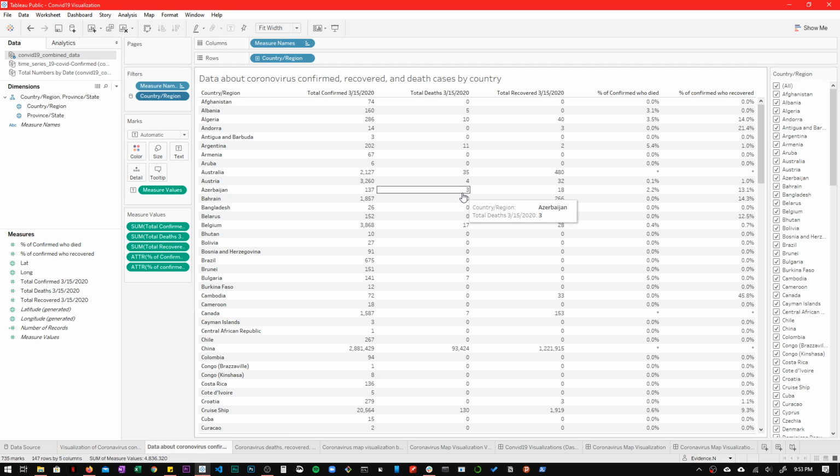I wanted to add one more filter where we could say just for China, let's look at the data just for China, and let's look at the data just for US. I think that might be a second visualization where we just look at the data for China and just the data for US. So let's see here.